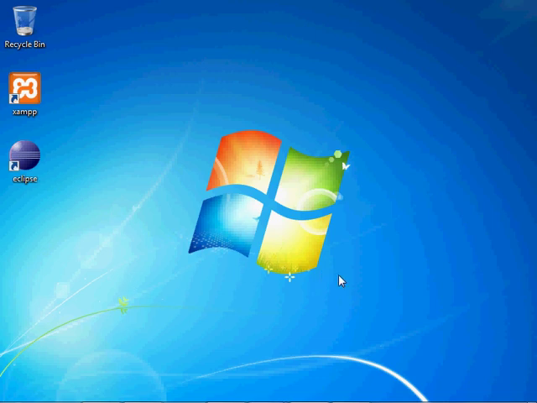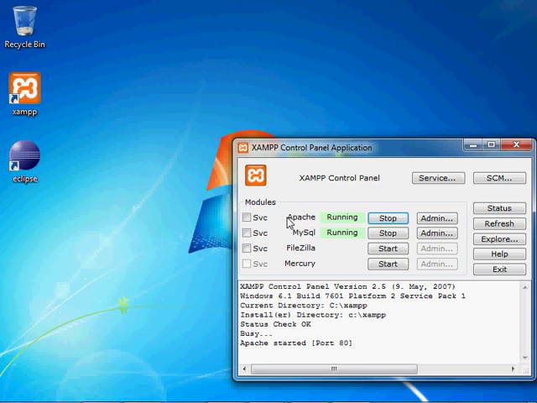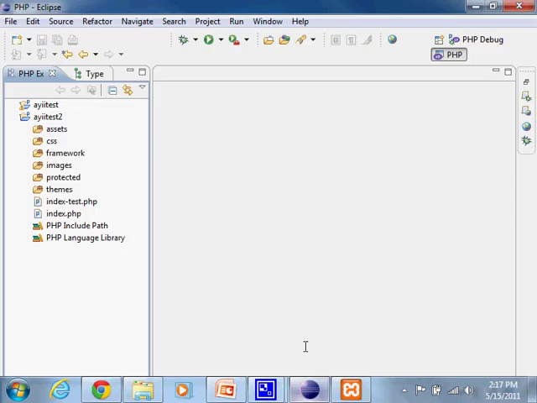Okay, well, the first thing you're going to want to do is make sure that you have your Apache server running. In this instance, we're using XAMPP, so we want to make sure that our Apache service is running, and it is. You also want to make sure that if you have any kind of IIS configuration, that is turned off. Running both of these at the same time doesn't really work. In fact, if we tried to run our application after this, we would get an error because IIS would be trying to serve the page rather than Apache.